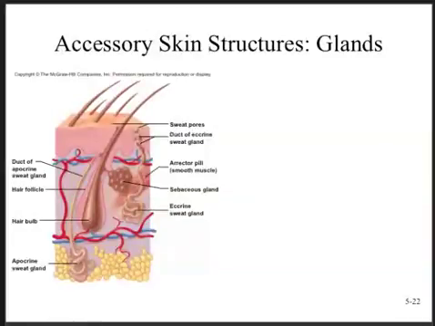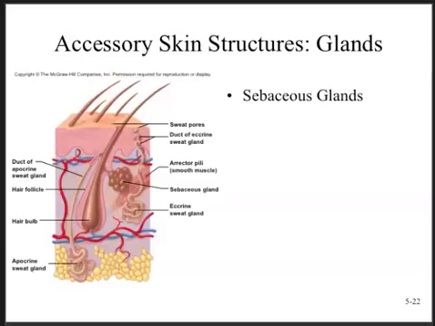Okay, now we want to talk a little bit about some of the accessory structures of skin, and we'll discuss first the glands. Remember, the glands in general in the body come in two forms: exocrine glands, which contain a duct, which you could think of as a hose through which the gland squirts its product into a lumen or onto its surface of some other tissue, and endocrine glands, which do not have a duct and instead actively transport their cell products directly through the cell membrane and into the bloodstream.